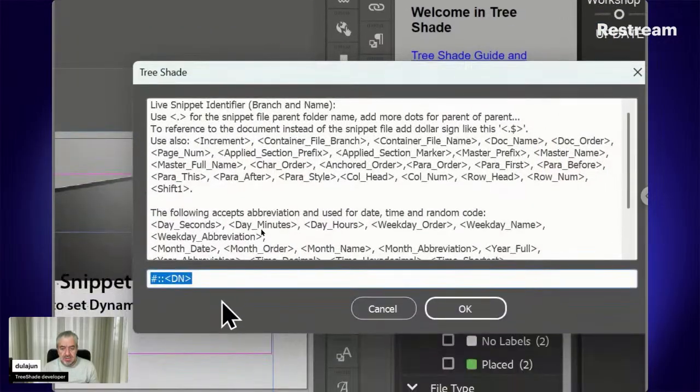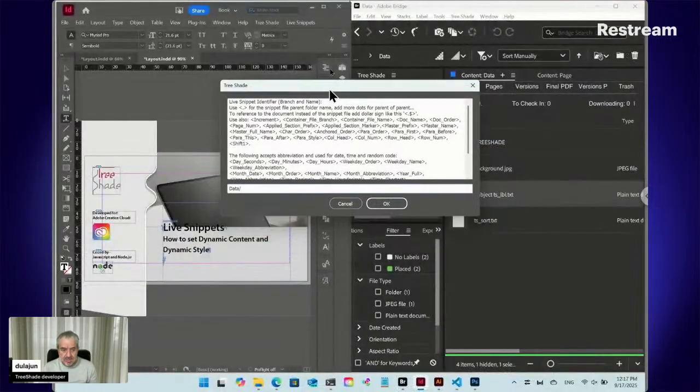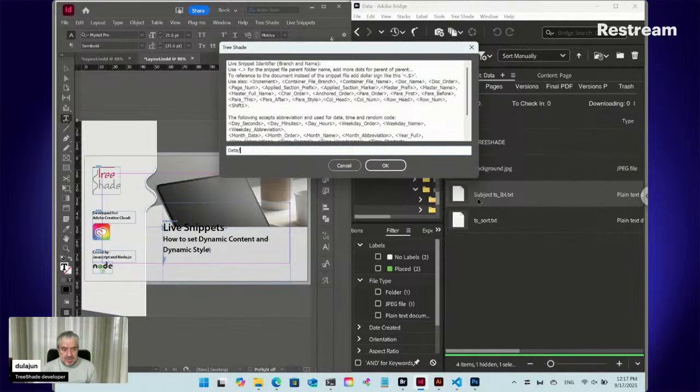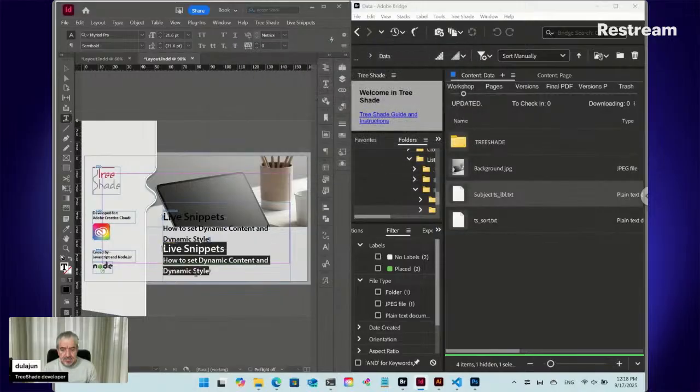Now you need to write the relative path to the file, like data, but here you need to know the file name, or at least the first word, no need for the rest. Data subject, the first word or the first letter. Okay, now the same thing happened, the snippet is placed.